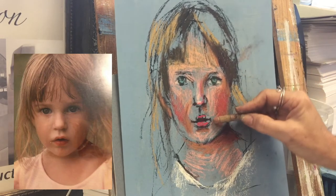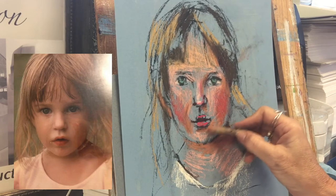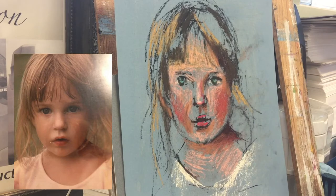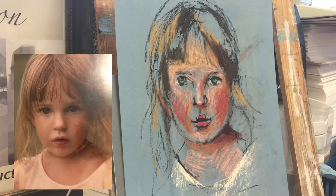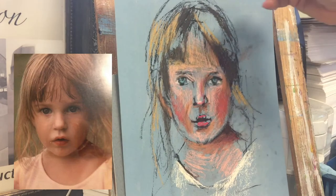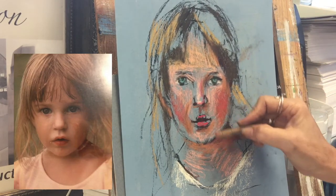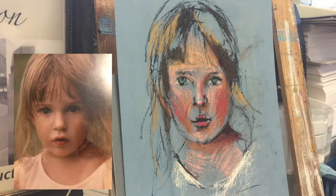Now, with pastel, I think probably for me one of the most frustrating parts of doing pastel is, first of all, finding your colors, and then getting the whole thing covered and it looking like a kindergarten mess to start with, because everybody wants to throw the towel in and say, "I don't really like this. This is yucky and messy." That's fine. That's a normal feeling, because look how messy it looks to start. I'm hoping you're seeing that with mine.